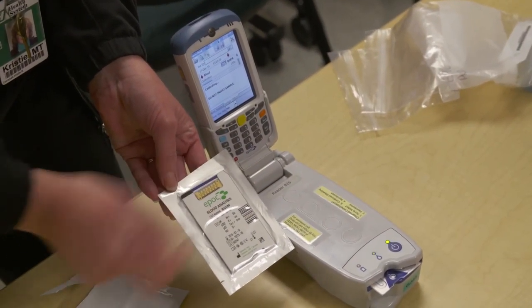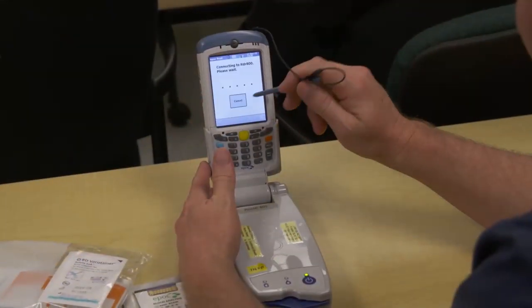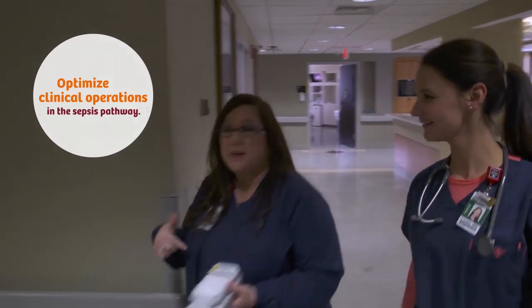It helps them monitor the patient's status during their procedures and post-procedure, so it's very integrated into our entire continuum of patient care. If you have any patient population where blood management is crucial, then a point-of-care device is very useful in those types of settings. It can provide a quick result on a very small amount of blood, and that is really important in some of our patient population. We are starting a new process where we're going to screen our patients on the floor for sepsis. The patient can look and actually feel okay.